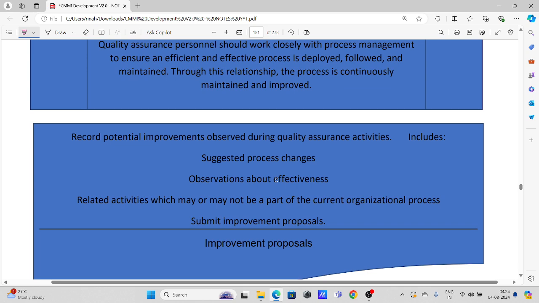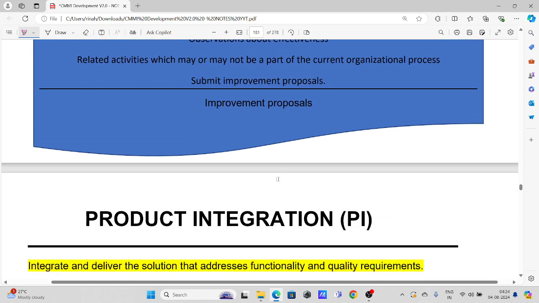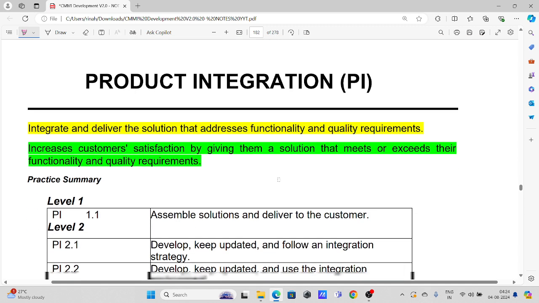So here the focus was on the process audit, on the product audit, and as an outcome we get the improvement proposal or suggestion so that further improvement in the system can be done.